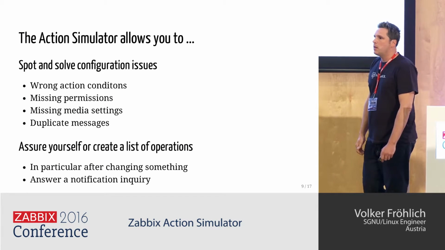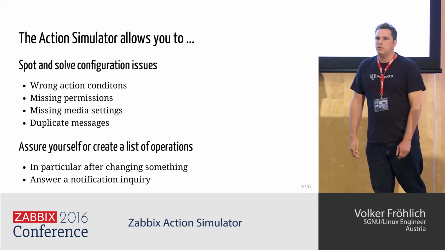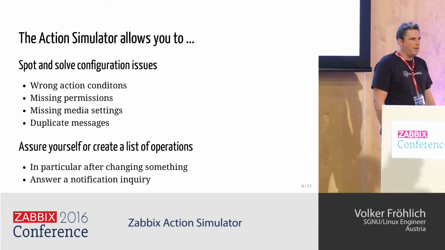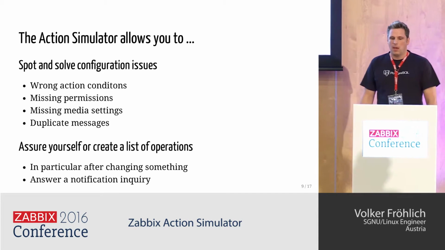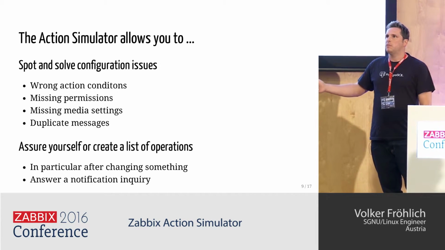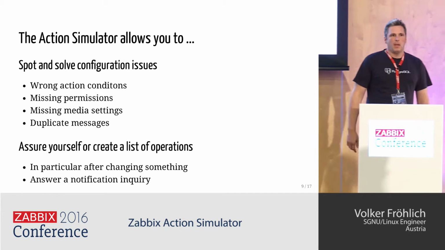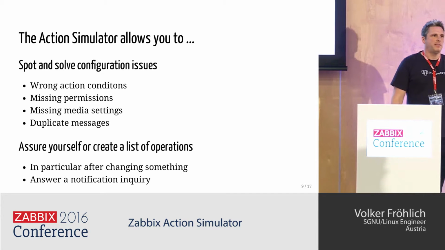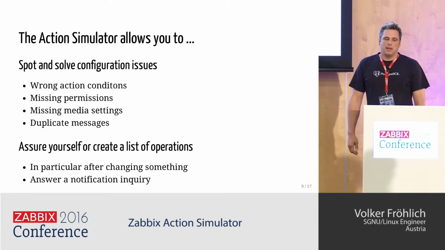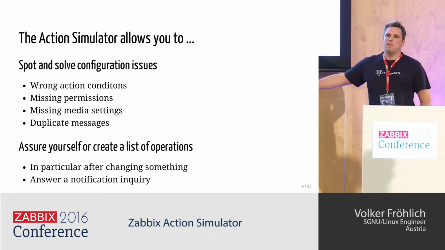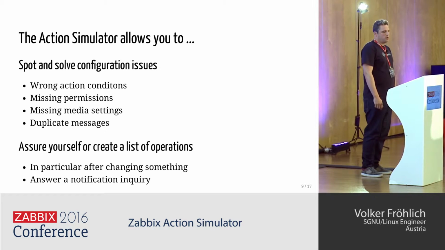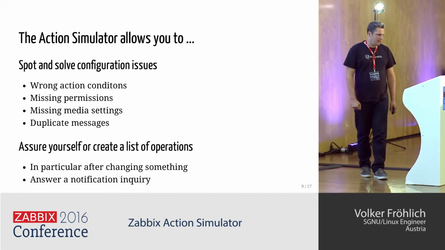Here are a couple of simple scenarios the action simulator allows you to do. One of them is the area of finding configuration errors. You may have wrong action conditions which make your actions apply when you don't expect it, or the other way around. You may have missing permissions for a user to access a host, which results in not getting notifications. You might have gotten the media settings wrong. You may not have defined an email address, for instance, for a user. And the very common case of duplicate messages can be tracked down very easily with this tool.